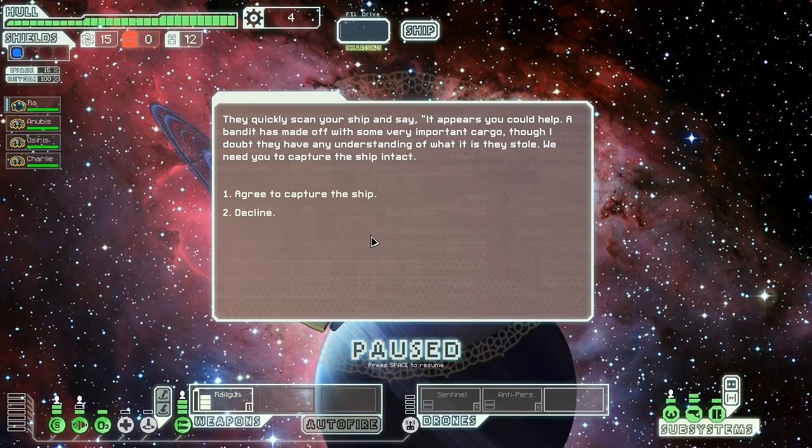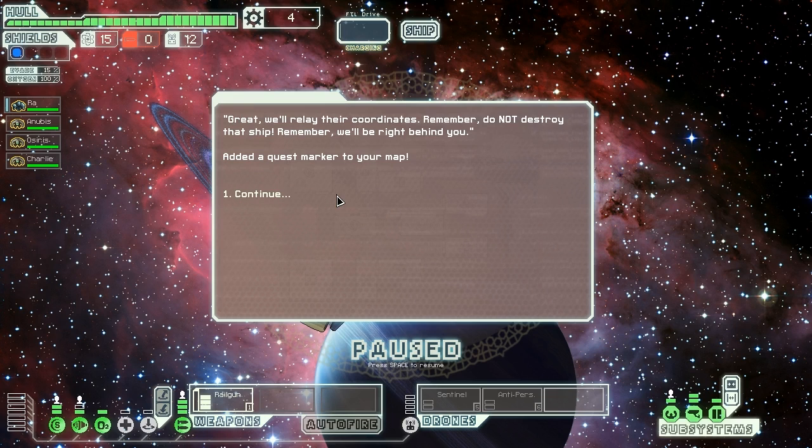Yes, indeed. They scan our ship and say, "It appears you could help. A bandit has made off with some very important cargo, though I doubt they have any understanding of what it is they stole. We need you to capture the ship intact." We agree to capture it. Great! We'll relay their coordinates. Remember, do not destroy that ship! Remember, we'll be right behind you.